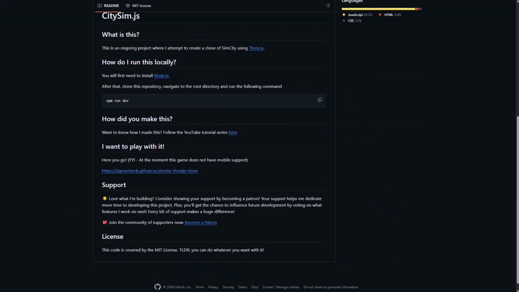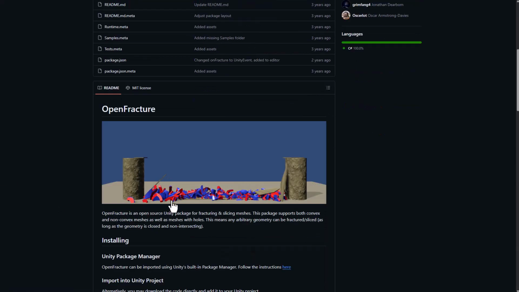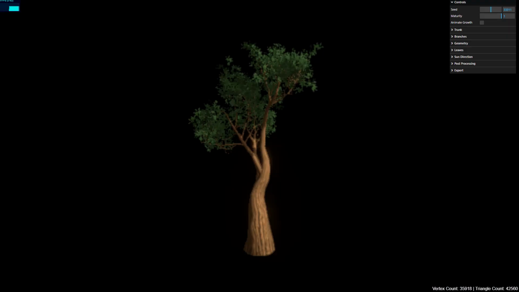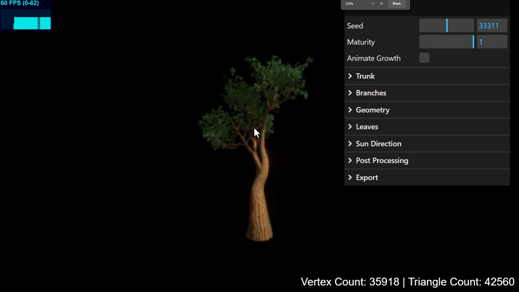One of them has to do with the planetary thing, and then there's also another one that deals with the open fracture. Pretty cool stuff, but I think this one is more targeted to those who are into Unity. So just in case you like to explore this one, you can go ahead and check it. But a general purpose one which we're looking at today is this tree tool. What this tool allows you to do is to create trees in some very interesting ways. It's a very simple tool, I must say. So just in case you like to explore it, let's get into it.